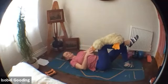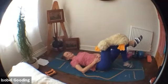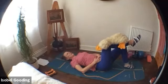So just balancing it to make sure we're not wibbling around too much. And let's take that knee out as we inhale. Exhale, squeeze it back up.